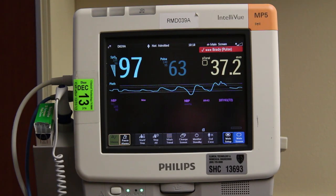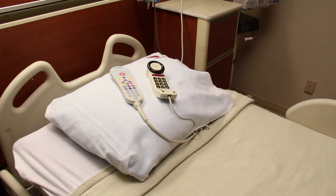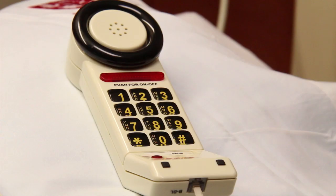Making this information visible to you and other staff members helps assure proper follow-through. In your room are bedside monitors that, like the ones at the nursing station, monitor your pulse rate and oxygen levels through a sensor attached to your finger. You have a phone at your bedside. Family and friends may call your room directly from 8 a.m. to 10 p.m. You may make local calls 24 hours a day, but need a phone card for long-distance calls. You and your family and friends may also use your cell phones.